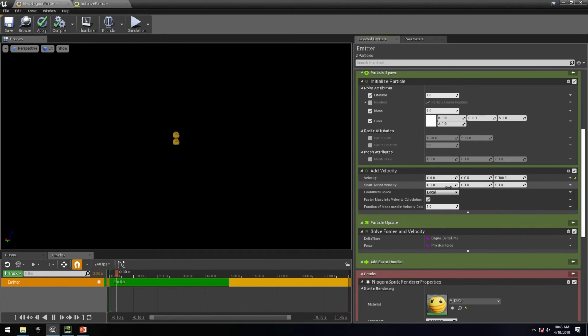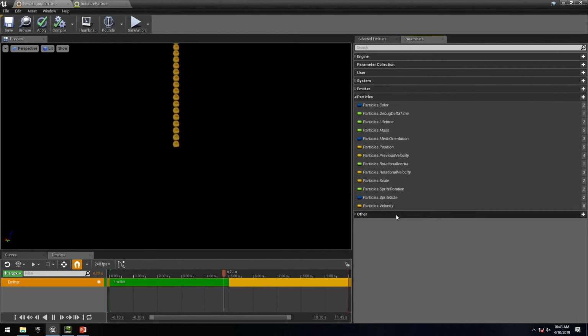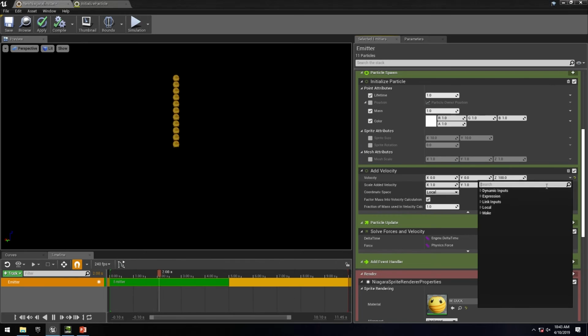But at the moment, all the particles are spawning at exactly the same velocity every single time. And I don't want that. I want to have a bit of variation and change in my particle. So each of these variables here can be changed. So you can have them originate from a single source. So at the moment, this is a vector, and it will stay as a vector. So if I go to my particles, you can see I've got it here, particles.velocity. That's the variable that's been set. But if I wanted to, I could say, actually, I just want this to be a float value.